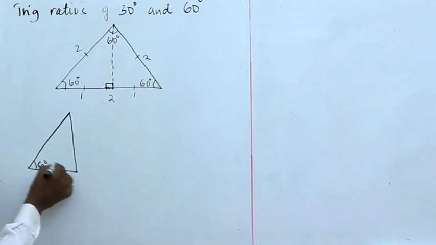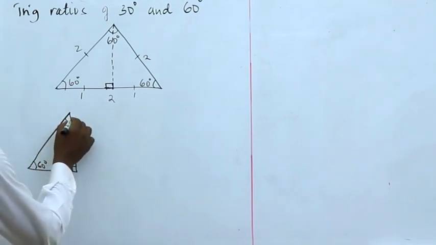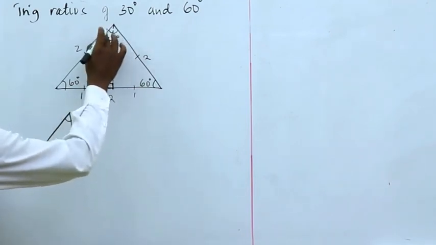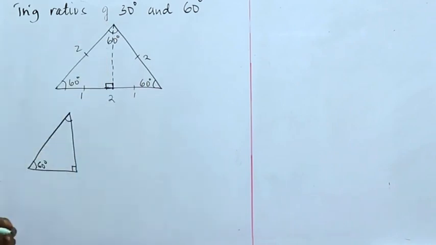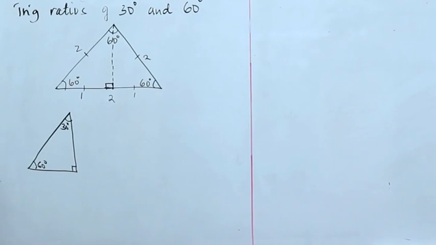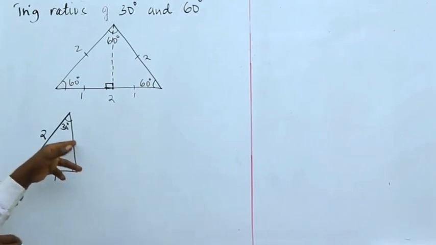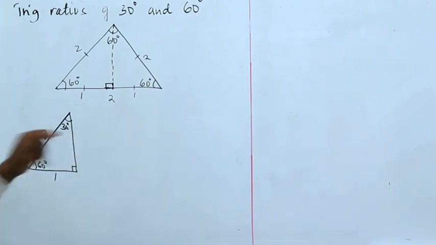An angle of 60 degrees there. I have a 90 degrees there. Since I've divided here, this one cannot remain a 60. It will become what? 30. So I have a 30 degrees there. Here, I have a 1. This is a 2. I'm lacking a certain value here for me to deal with what I want.